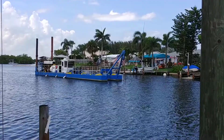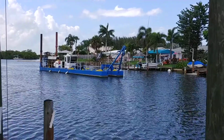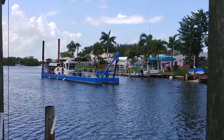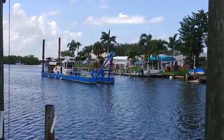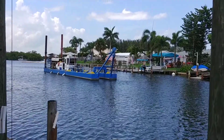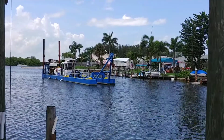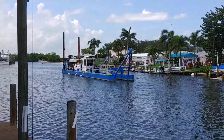Those are invasive Australian pines, and so the environmental agencies around here came up with the plan to do away with those. And when they got public opposition to it, they said, well, we will replant native hardwood trees. Well, the island that I'm referring to, they went in there and completely clear-cut it of all those invasive Australian pines. They never replanted so much as a stick, and then decided to use it to dump this spoil.